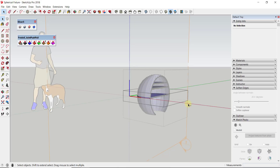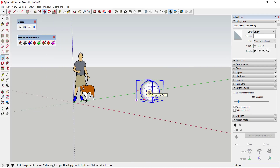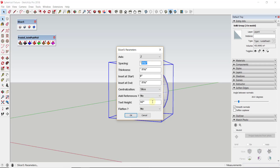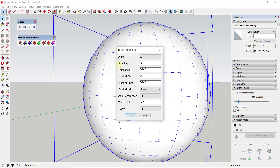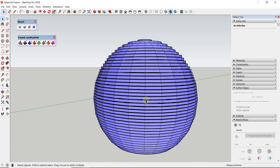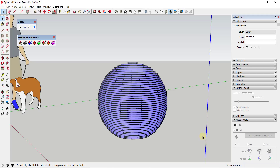Now you can see on the inside there's the inside of a sphere. One thing you could do is add a little bit of a gap between these to make it look more natural. Let's go back and do that - I'll do some undos. This is why it's a good idea to make a copy of your geometry before doing slices. 0.44 is about 7/16, so let's try setting the spacing to 8/16 and see what that does. That's still not quite enough gap, so maybe we'll try 9/16. You can see how trial and error with the spacing gives us a bit more gap.